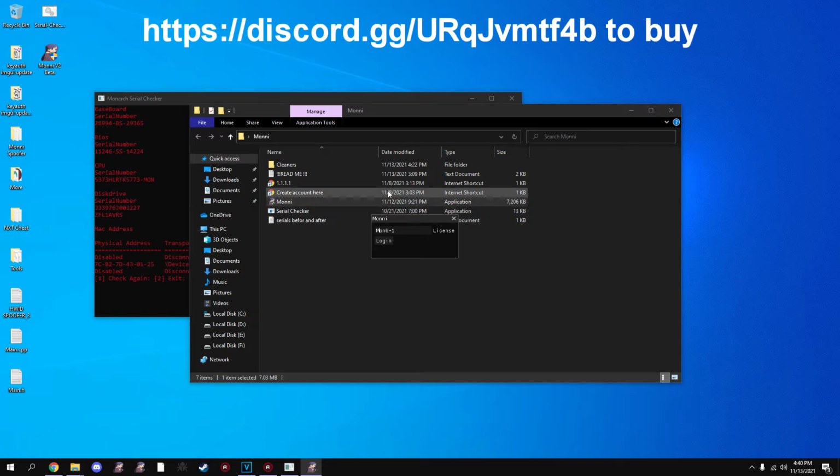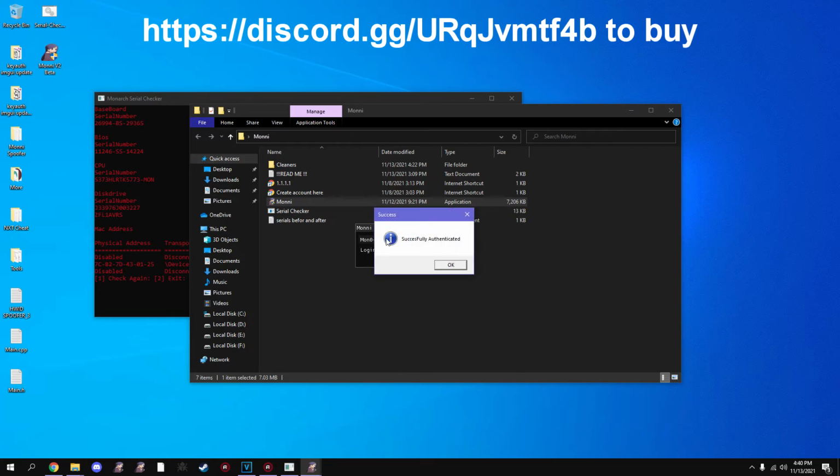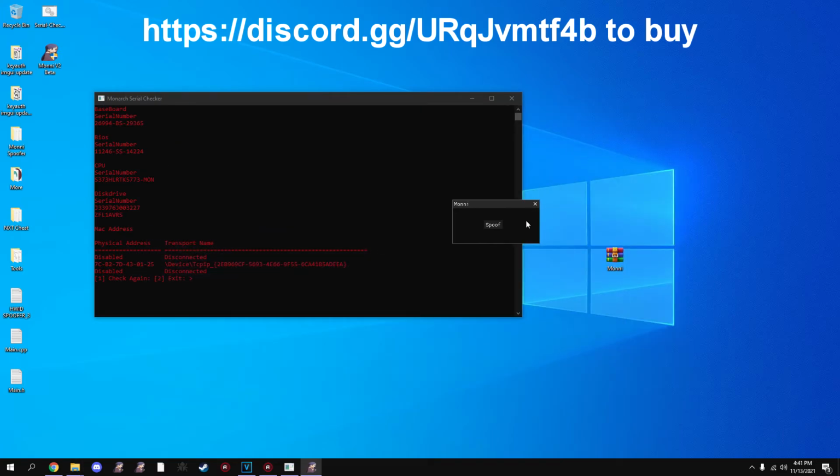It's the same key, but it's like lowercase or something like that. You know what I mean? So if I put the exact same key, then I click login and it should show you this. It should work.